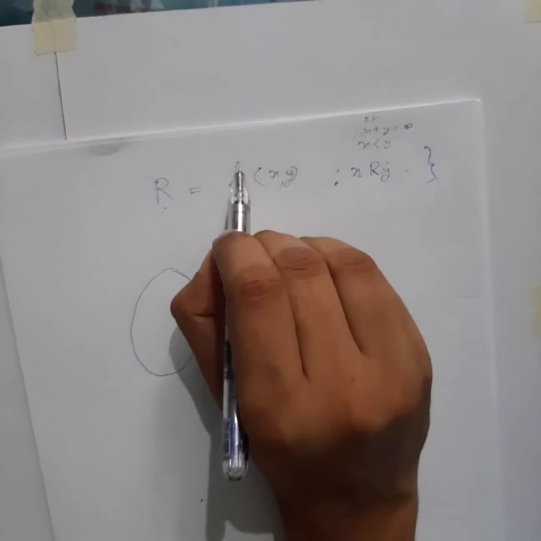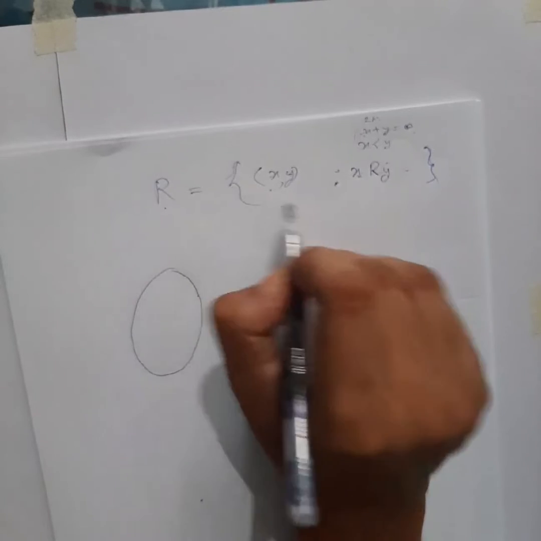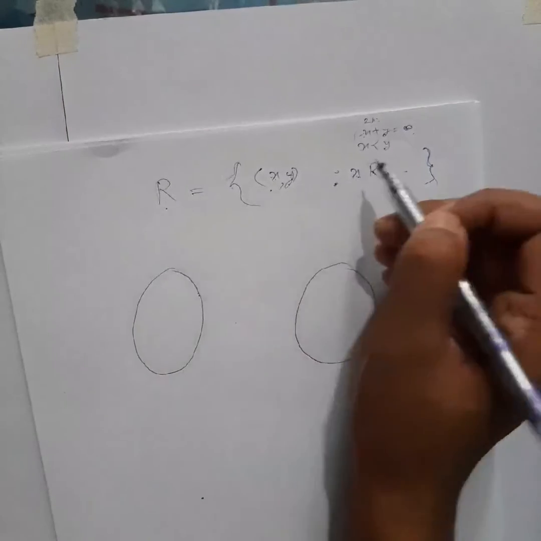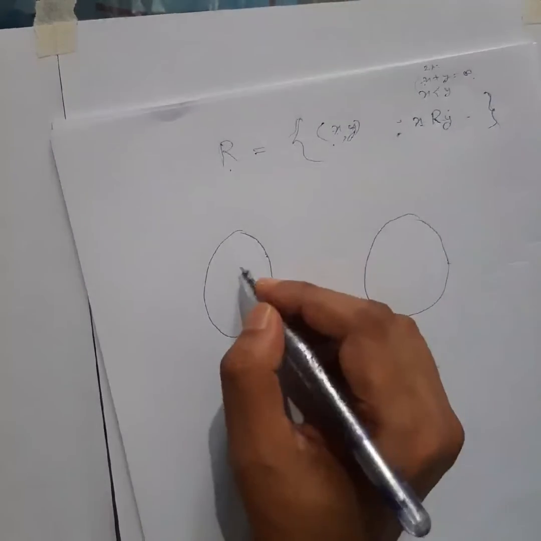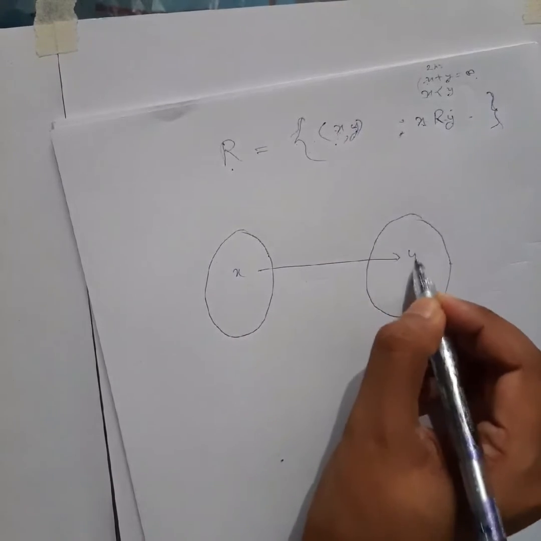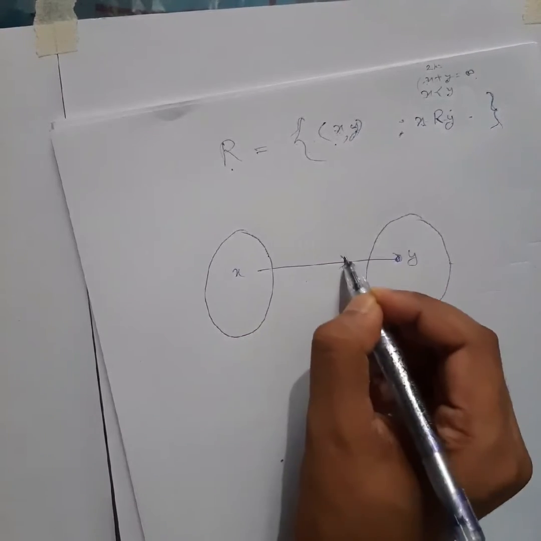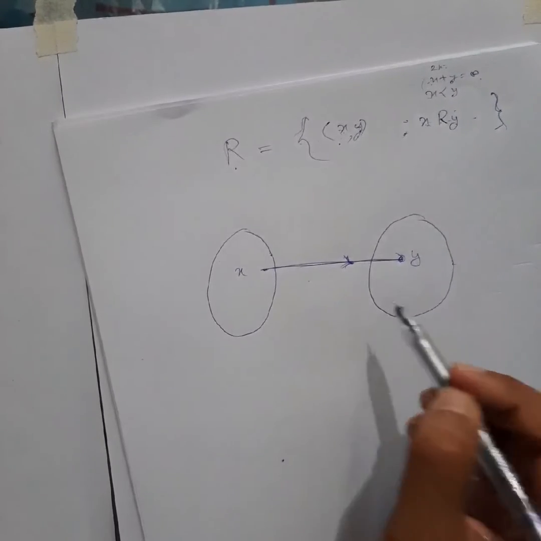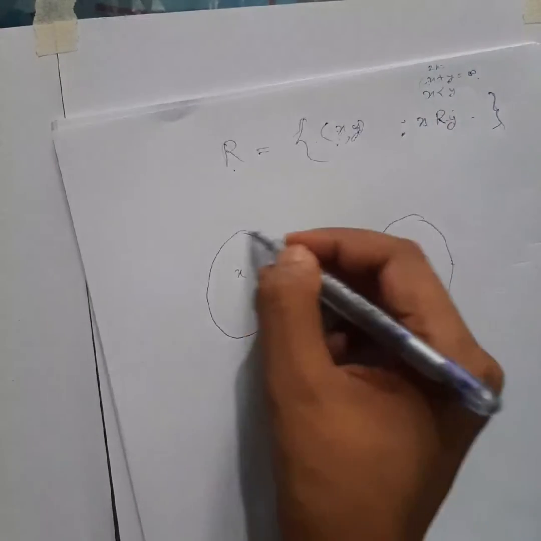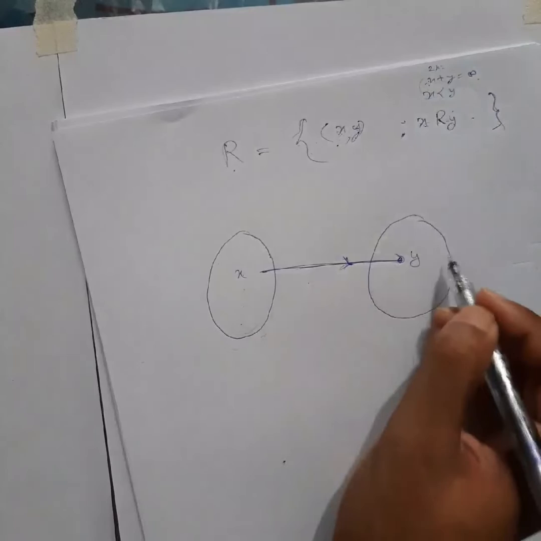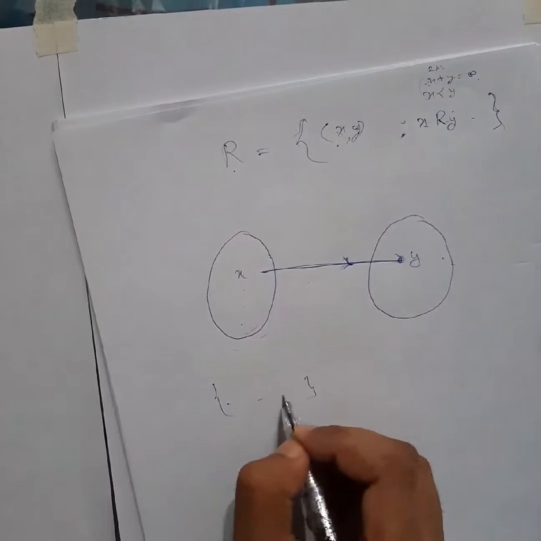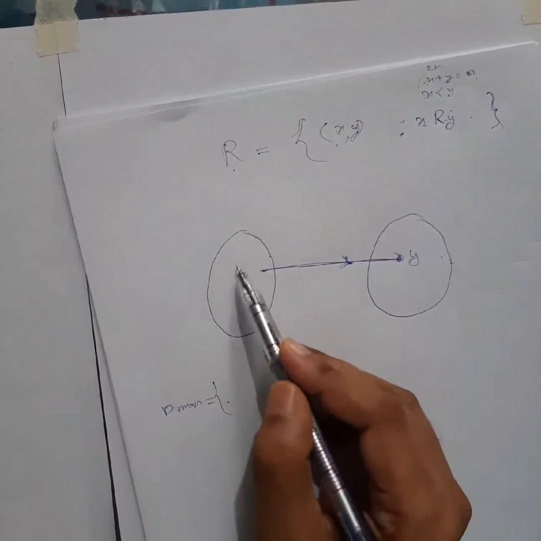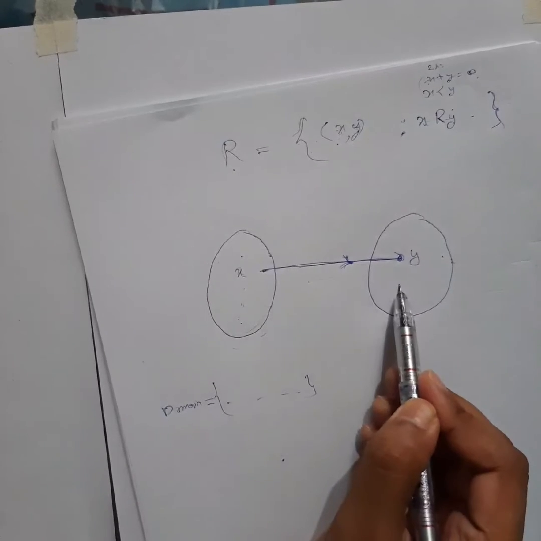Okay, but remember it is a set. Relation is nothing but a set of ordered pairs in which each ordered pair is related by some relation. So in an arrow diagram we used to show something like this: x is related to y. An arrow I can draw here. With this arrow symbol we understand that x and y are related. In that case, this set which has elements having an image here, that collection of set is called the domain.